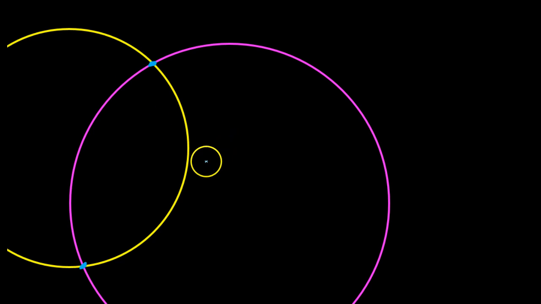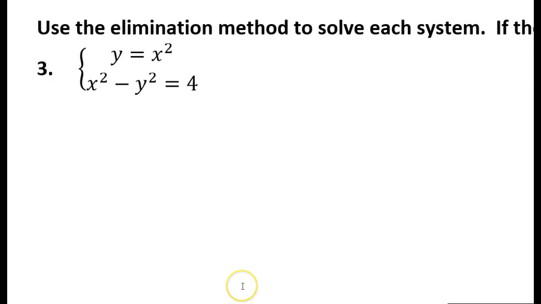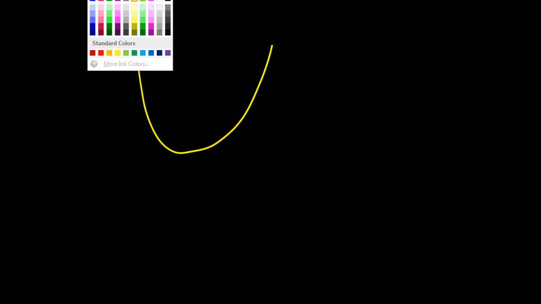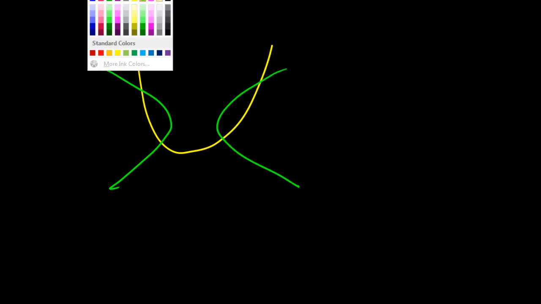Now, this would be a system of circles that I've drawn here, but in problem number 1, notice that the top equation is a parabola, y equals x squared. The lower equation is a hyperbola. So if we're talking about a parabola and a hyperbola, let's just do a possibility. Here's a parabola, and a hyperbola is this type of thing, the shape that has the branches. So we could conceivably have 4 solutions if it did something like this.